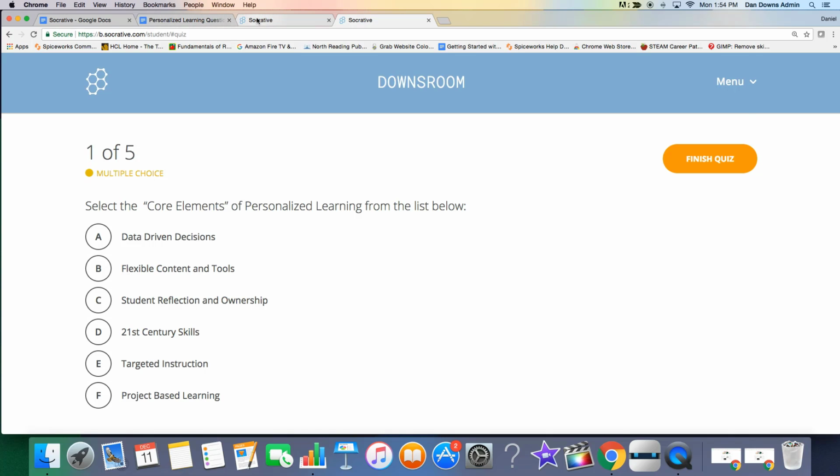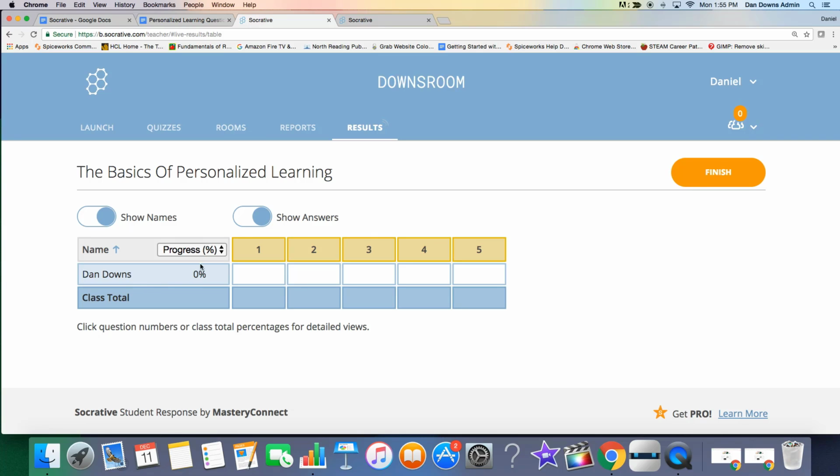And what you'll notice is here, you'll now see me in here. And as I finish progress, it shows how far people are along on the questions of the quiz, what their score is, or what their score number is, how many they've gotten correct. I can hide the names, which is great if you want to put it up in front of the class. I can also show answers or hide answers. But you do need to keep this window open. If you notice, the results is filling up as we speak. You know, if other people could take this quiz. When everyone has submitted, that's when you want to go ahead and hit finish.